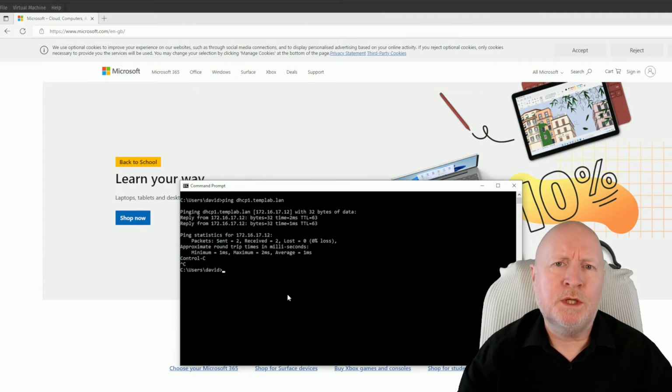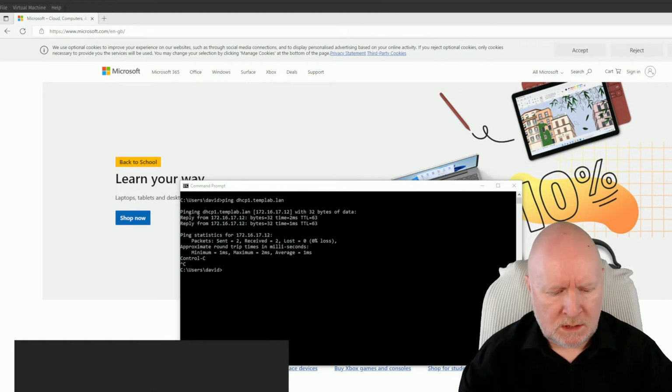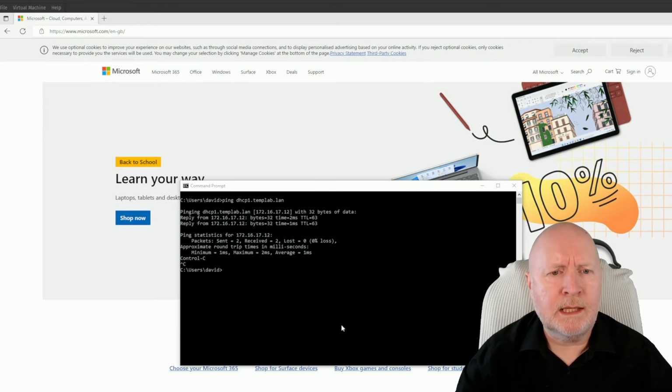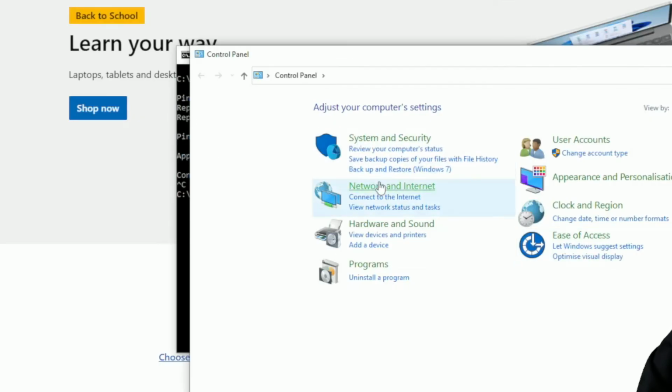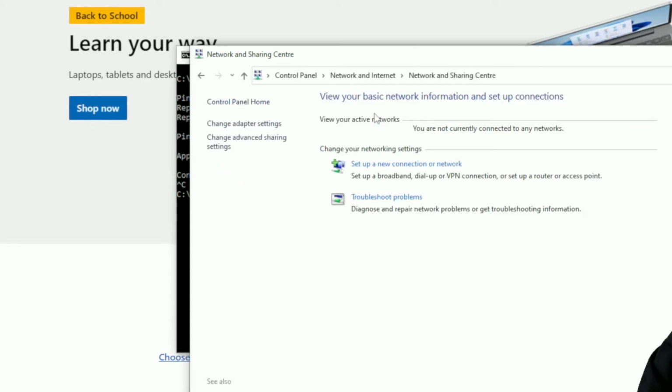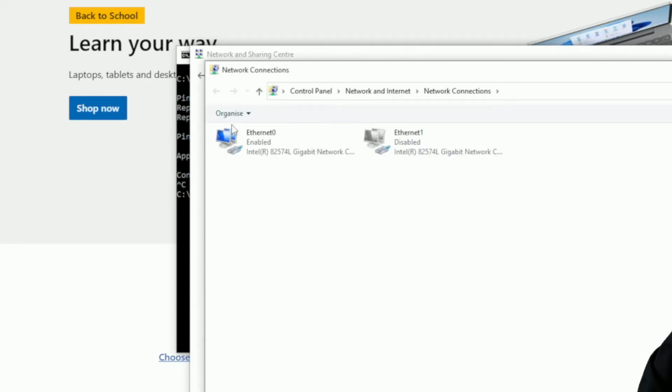But what I actually want to do now is just test out the functionality of that secondary server, just to make sure everything's working. So I'm going to open up Control Panel. That's one way to get in there. I'm going to go to Network and Internet, View Network Status and Tasks. I'm sure there's a much quicker way of doing it, but ultimately I want to get to this section here, change the adapter settings.